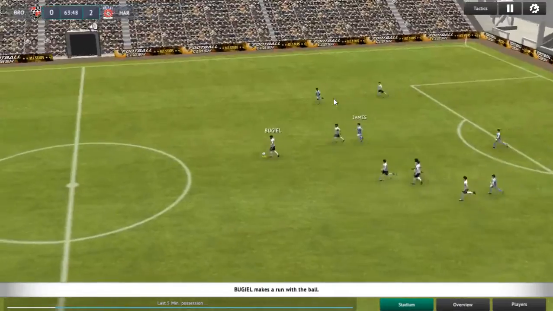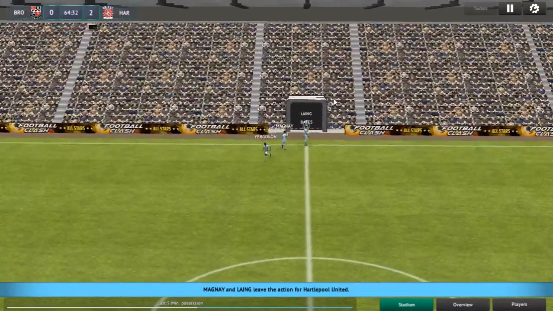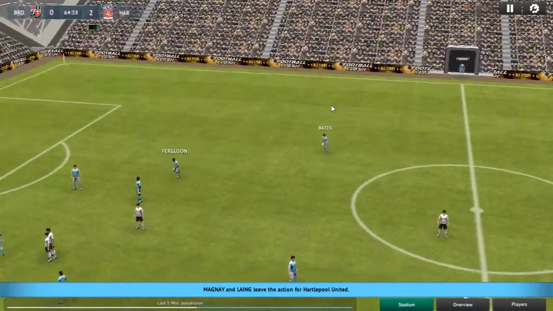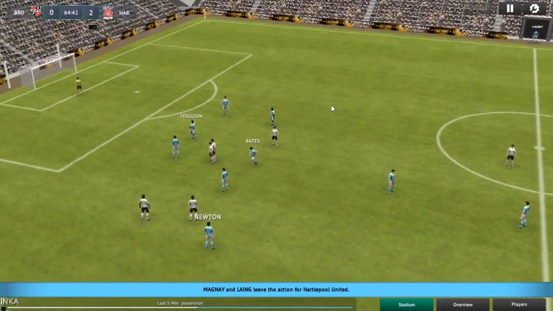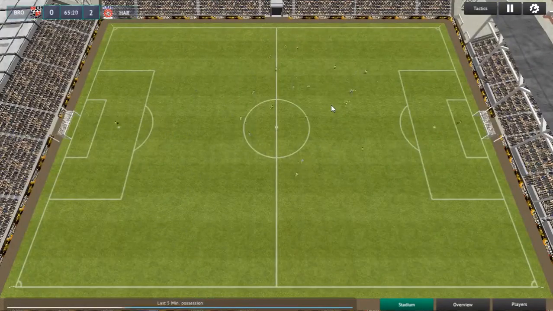Well, brilliant defender there, De Silva. But Bugle is up pitch. There comes Lang and Manning off, Bates and Ferguson on. Just because I haven't really used Ferguson, and I know he's not in the best spot possible, but we know that he'll play the best he can for the team to help us continue our beautiful winning streak here today.